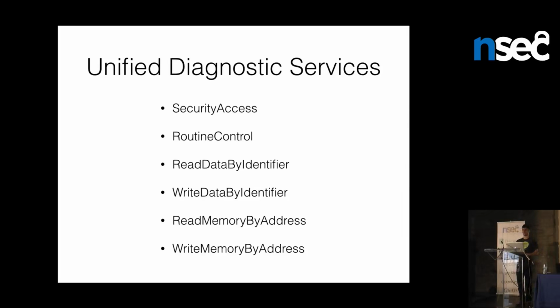So the read data by identifier and write data by identifier, these are things like a VIN number, an oil pressure, both readable and writable stuff. Some will be read-only because it's temporal, like oil pressure, and other stuff will be secured so that you can only write to it if the car is in security access mode. Then you also have read and write memory by address, and apparently in some vehicles this is still enabled in production, which is scary because you can literally get a memory map of the controller by running through every address. So yeah, I'm not sure exactly what the purpose of that feature is. It makes sense in development, but it really shouldn't be turned on when you're dealing with a car.